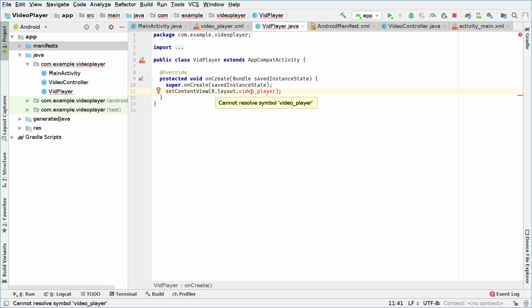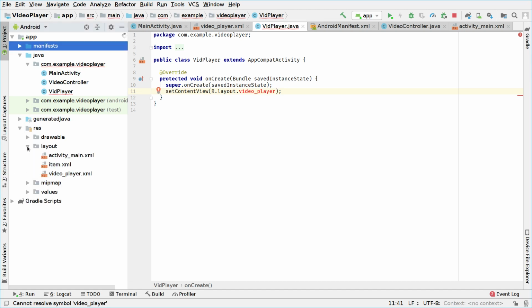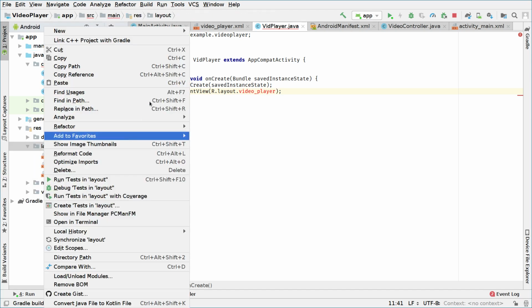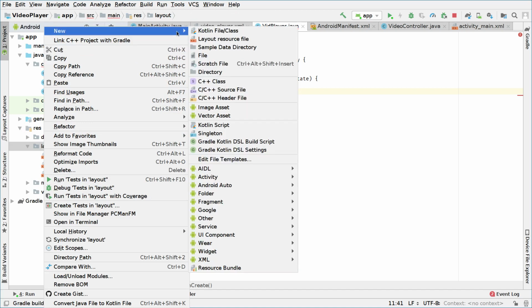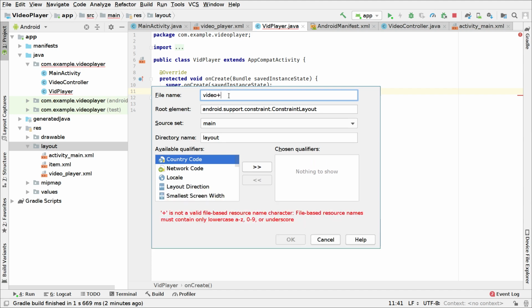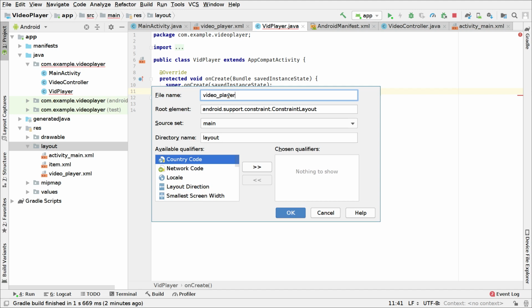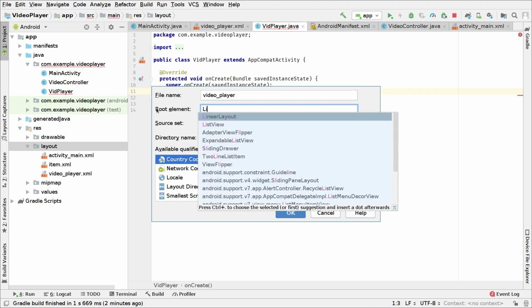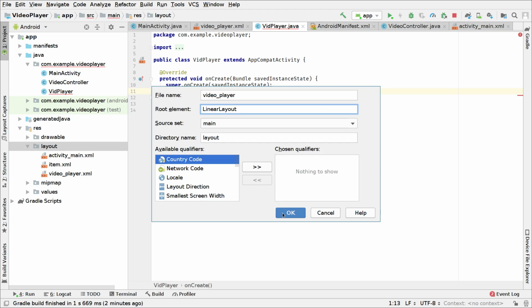For that, inside the res folder, inside the layout folder, we right click on this, go and click on new layout resource file, and inside here we enter the new name of the XML file, which is video player. The root element will be linear layout, and we will press OK.